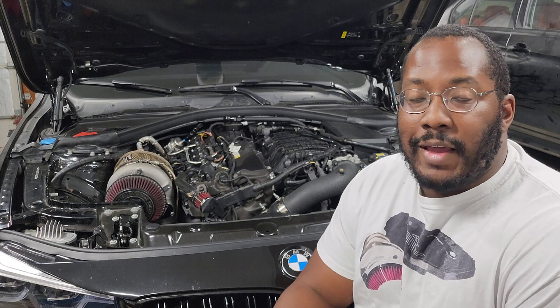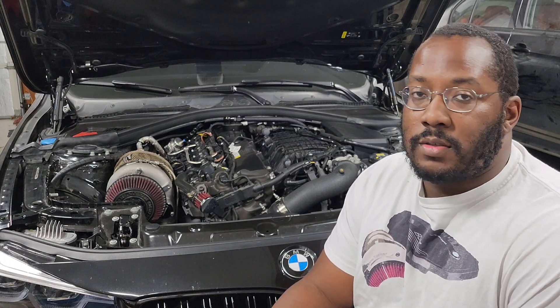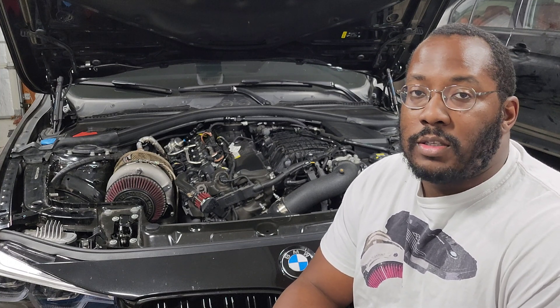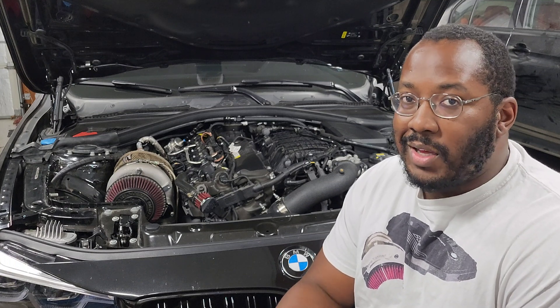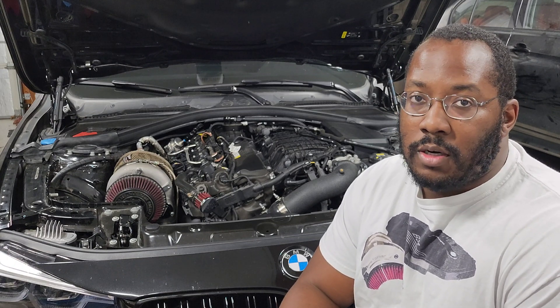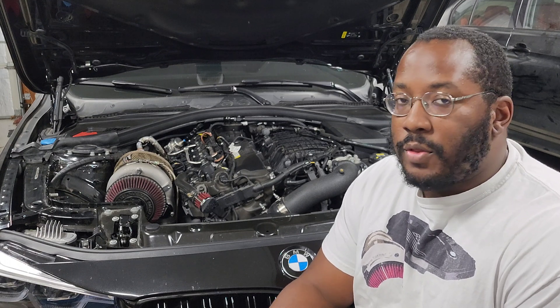If you already have a port injection plate and you're looking at upgrading to an intake manifold, you can just buy the stage two portion. It'll mount to pretty much any port injection plate on the market — just like the stock manifold — at a much cheaper price, and you won't have to worry about trying to sell your port injection plate to upgrade. This addresses two of the big issues: fueling and cooling. It also helps attack the high price of intake manifolds. There's not more than about a $500 difference between different options on the market, but the ability to keep your current parts and just upgrade to the stage two portion is a nice option. And if you're starting from scratch, you can also buy their stage one portion until you're ready to upgrade the intake manifold as well.